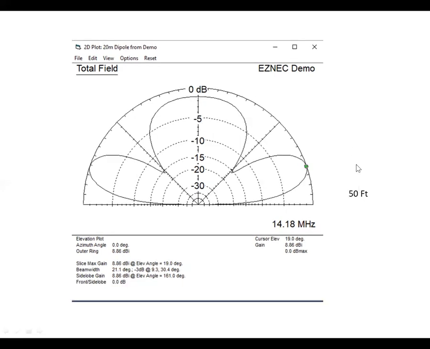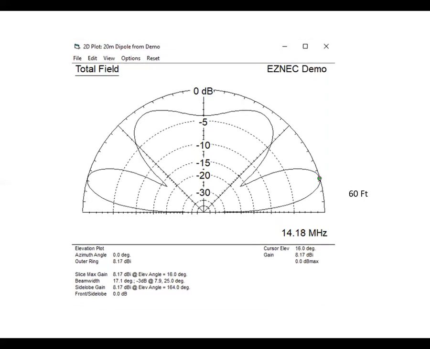And then you could actually get it up a little too high, because if you think about it, you're sending a lot of energy vertically that's not doing you any good. But the advantage is that you're getting an even lower takeoff angle, which should get you more distance on your propagation. And then at 60 feet, you get pretty low angles of propagation with kind of a bizarre pattern. You'll probably get propagation off the ionosphere here and here, but it's definitely changing the propagation pattern of the antenna just by changing the height of the antenna above the ground.